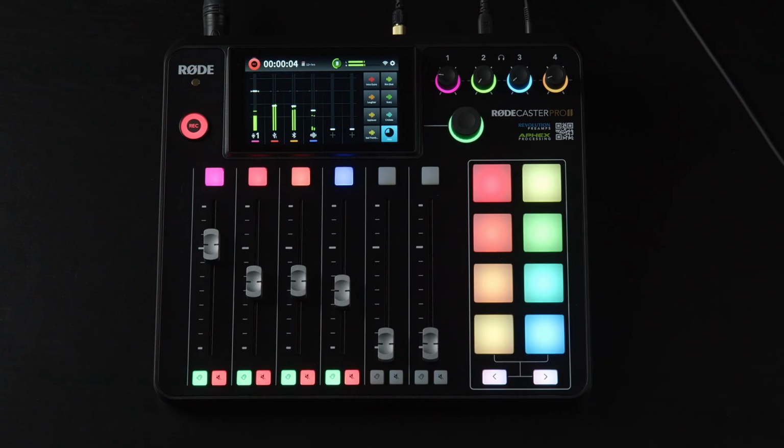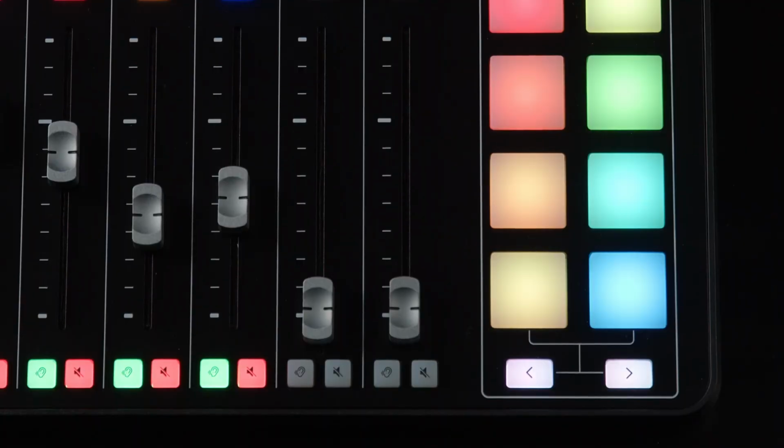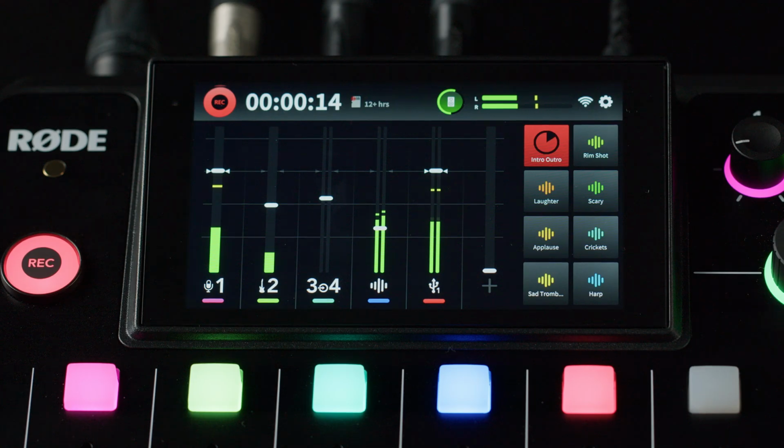If you're live streaming gameplay, you might choose to have your mic, your game audio, your chat audio, and smart pads all allocated to the first 4 physical faders. And you might decide to leave all of your other faders completely empty. Or say you're streaming a live set, you could allocate a mic, guitar, and a keyboard to the faders, plus beats and samples via the smart pads. And you still have faders left over for adding external audio sources via USB.